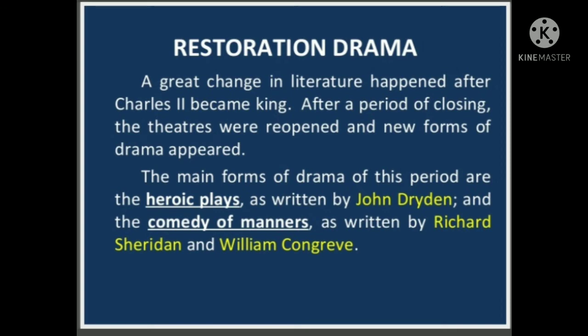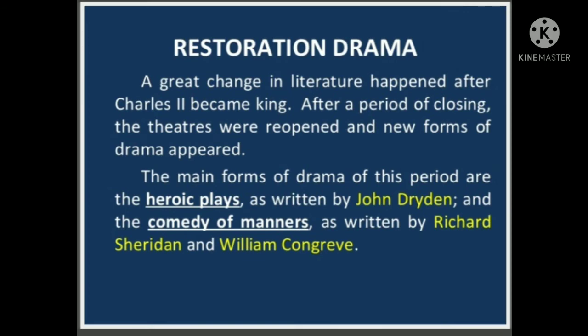Restoration drama. A great change in literature happened after Charles II became king. After a period of closing, the theatres were reopened and new forms of drama appeared. Earlier, during the reign of Cromwell, he closed all the theatres because he was a Puritan, and it was against their morality to enjoy all the phases of life. That's why he closed all the theatres.